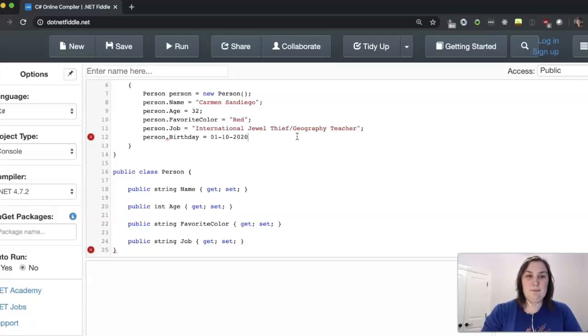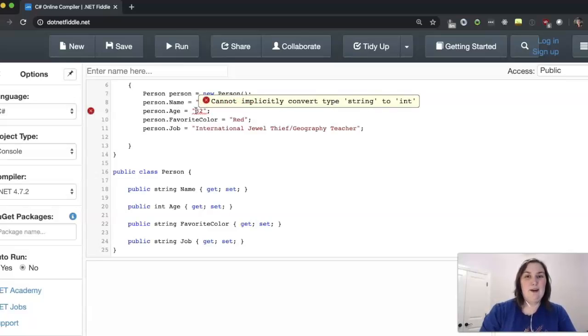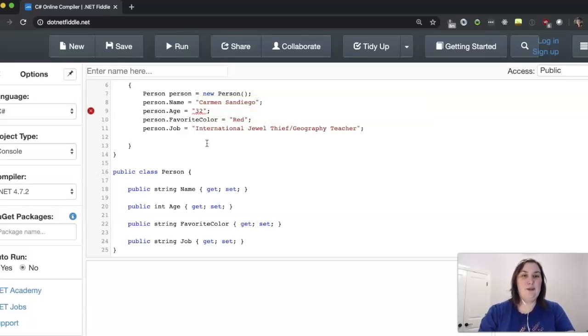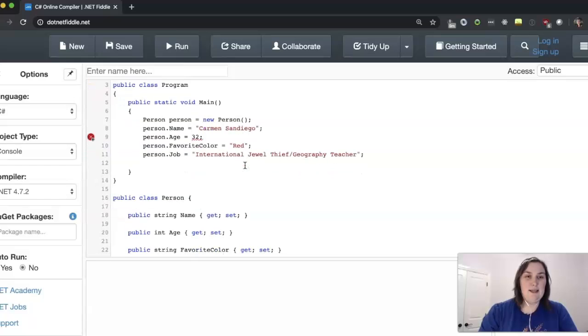Another thing is, you can do this in JavaScript, but you can't do this in C# or Java or other languages like that. You can't just change types. Like, you can't make that into a string, for instance. If you hover over this, it says cannot convert type string to integer. You'd have to go and change it within the class to string. So those are some differences, and that is a class.